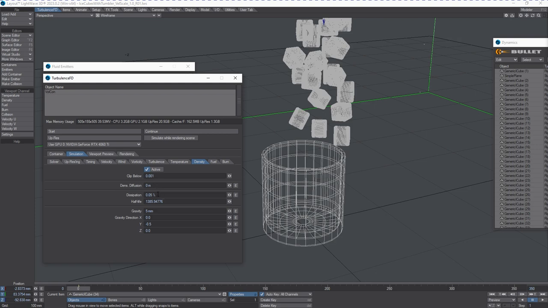Now, we want this gas to hang around for a significant amount of time. So the dissipation on this is normally 2%. For this, we want a very long half-life, so we're going to go 0.05, and you'll see that this is now in seconds, a very, very significant amount of time. We could probably cut that down to 5, but I want this to really be present, so we're going to go 0.5, so basically almost infinite. It will eventually dissolve and dissipate, but for right now, this is good to go.